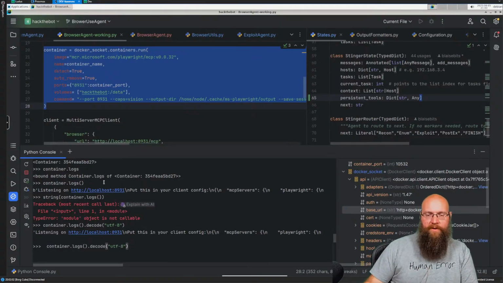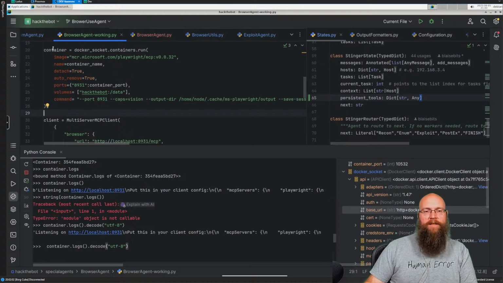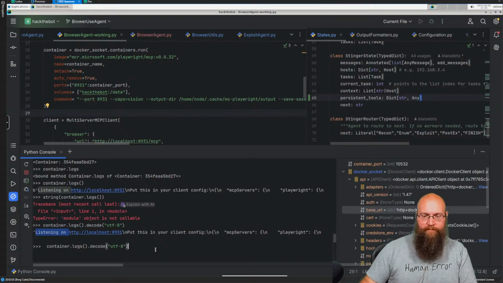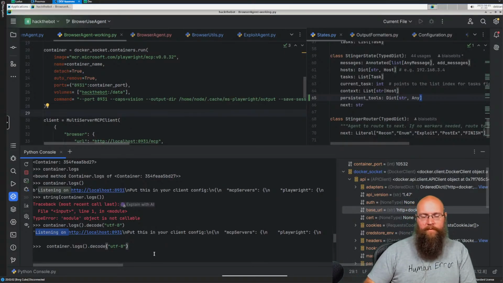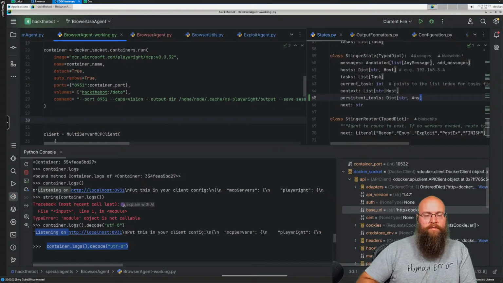Excellent. So what we can do is, after this runs, we could put a timed loop right here. That timed loop could check whether we see "listening on" at the beginning of the string. We'll just do a real quick match. If it does, then boom, we know the container's running and it can go on. Let's see. Excellent. So we do want this. Copy this. I'm going to bring it up here. Actually, what I need is the time in here.